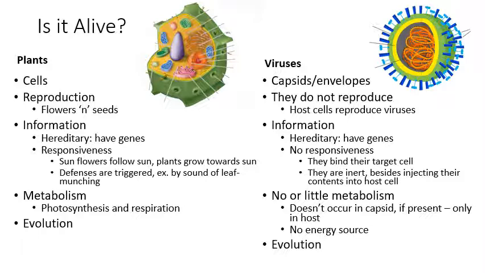Viruses just have capsids. A capsid is just a protein coat. And inside the capsid, you really have nothing except for the genetic information of that virus. Some viruses will have an envelope around the outside of that capsid, which is a membrane, but the capsid itself is not made of a membrane. So we're not counting that as a cell.